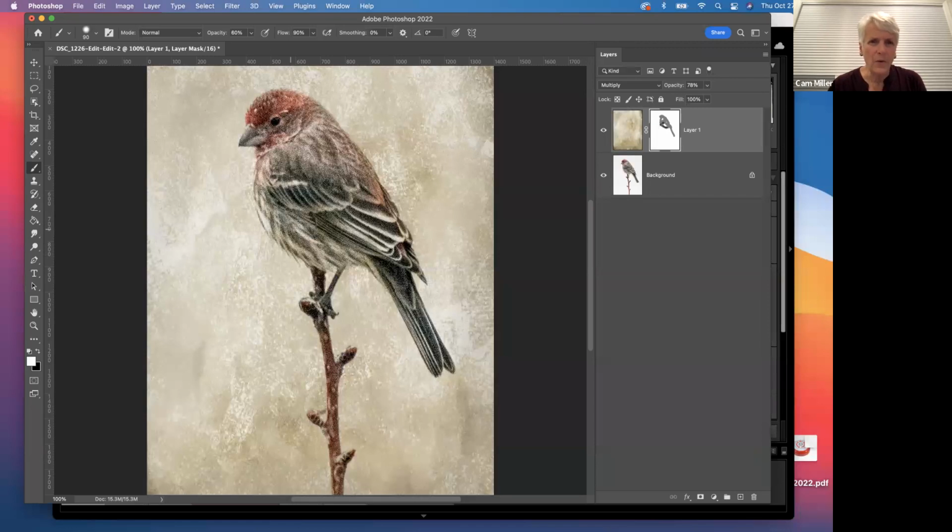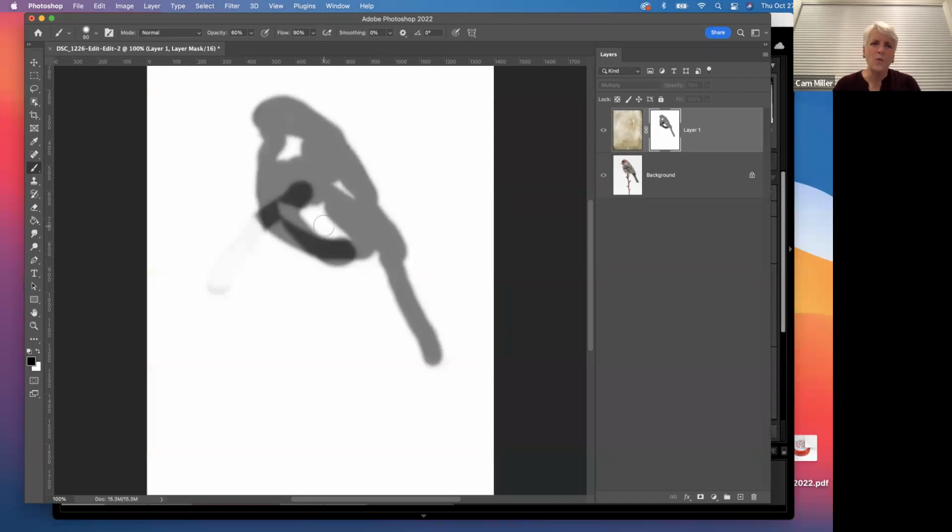All right, so now I'm going to reverse my colors again, and I'm going to come over here and Alt or Option click on the mask. And you can see where I have been painting. Now, because I'm using black at 60%, every time I do a stroke over top of another stroke, it gets stronger and stronger.